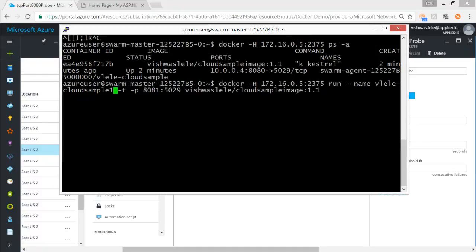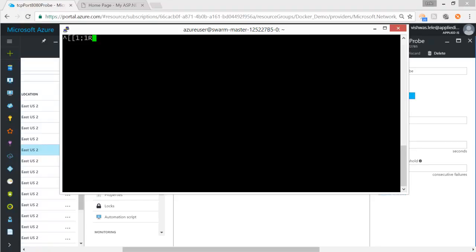So at this point, I'm going to start another Docker container, the same Docker image, except I'm going to run it on port 8081. And let's just run this command here.